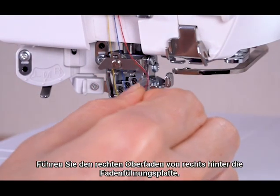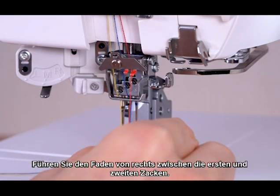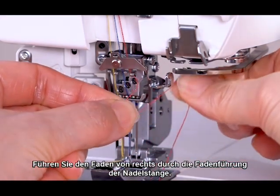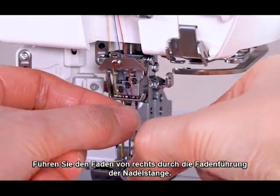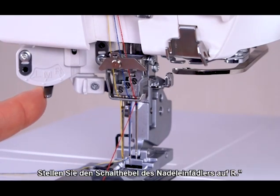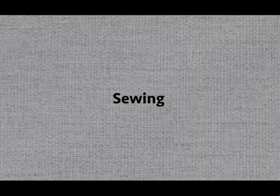Pass the right needle thread behind the thread guide plate from the right. Pass the thread between the first and second prongs from the right. Pass the thread through the needle bar thread guide from the right. Set the needle threader switch lever to R. Sewing.